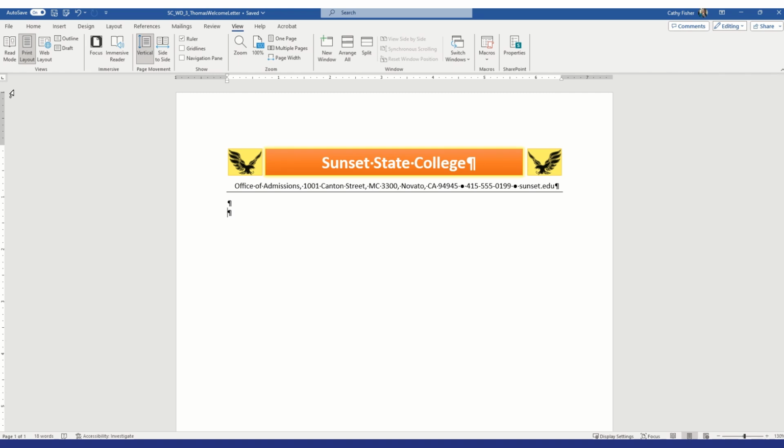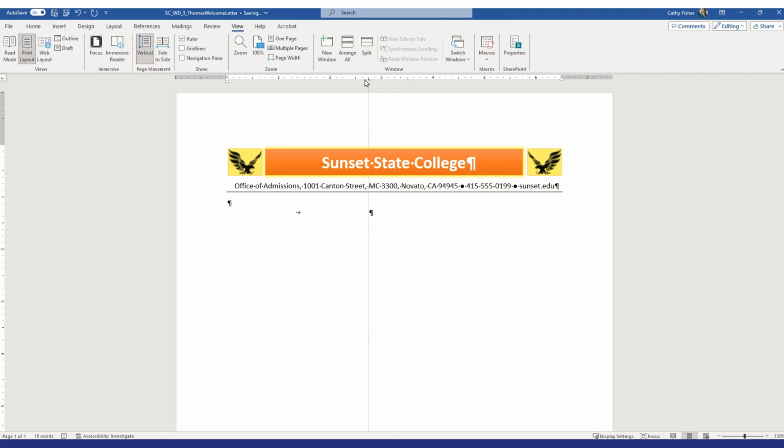So we want to position the pointer. We want to make sure it's on the left tab. We're going to go to 3.5, so right up here, and I'm just going to click once in the ruler, and you'll notice that it put a tab stop. You can barely see it, but there's a tab stop up there. What that does is, when I push tab, it goes all the way to my tab stop.